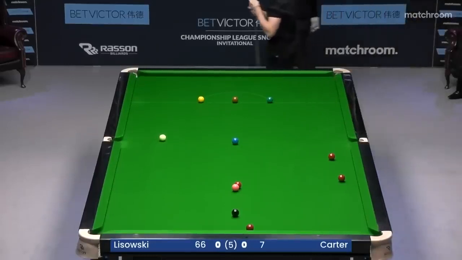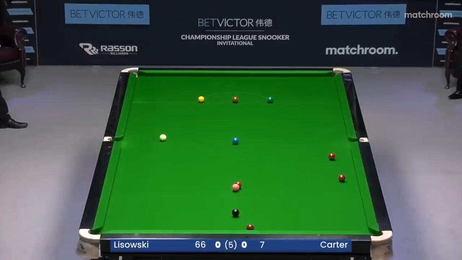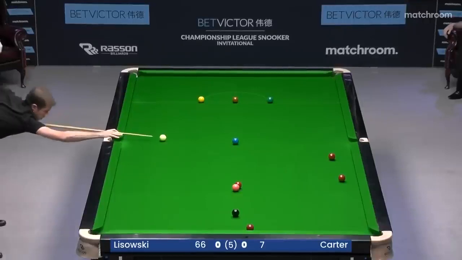62. Wow, that good red from Jack puts him 59 ahead with 59 remaining. So this blue just to secure frame one here, barring snookers of course.